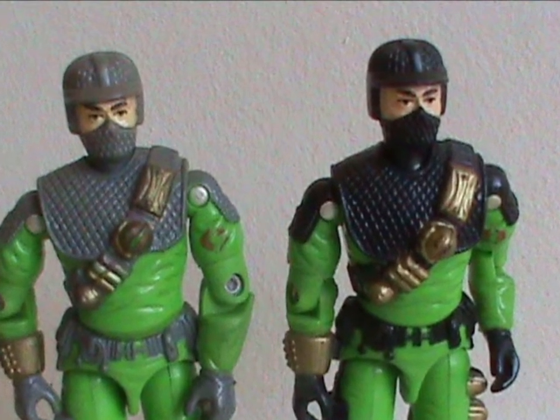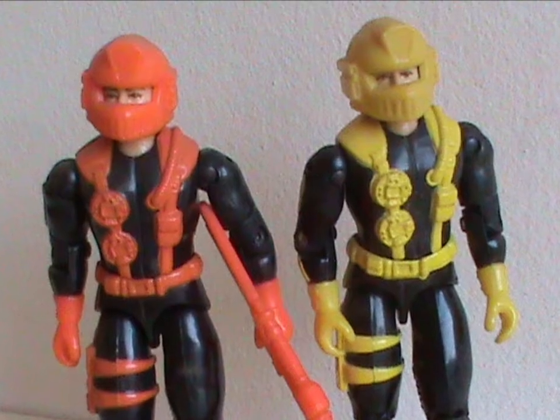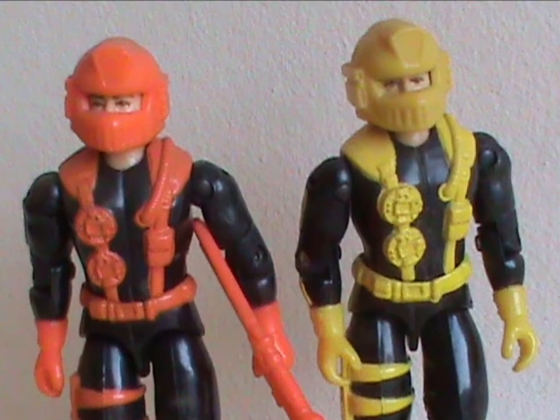They serve no purpose, and I doubt any kid was gonna go, ooh, I hope they bring out Wetsuit again, but with orange this year. It all seems like it was just blatant padding of the toy line at the time.